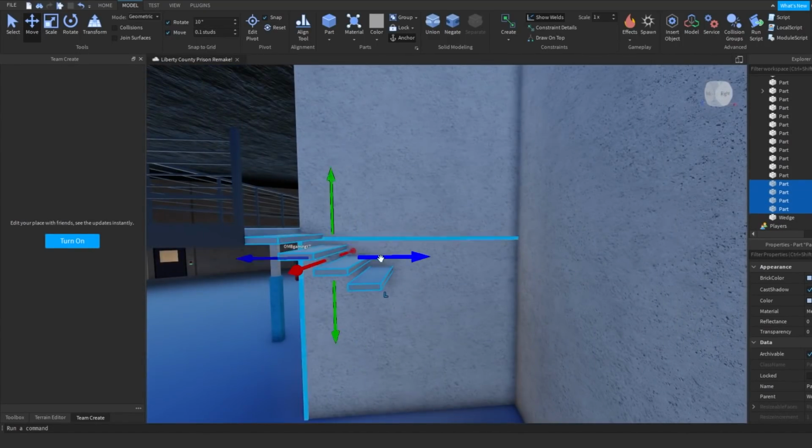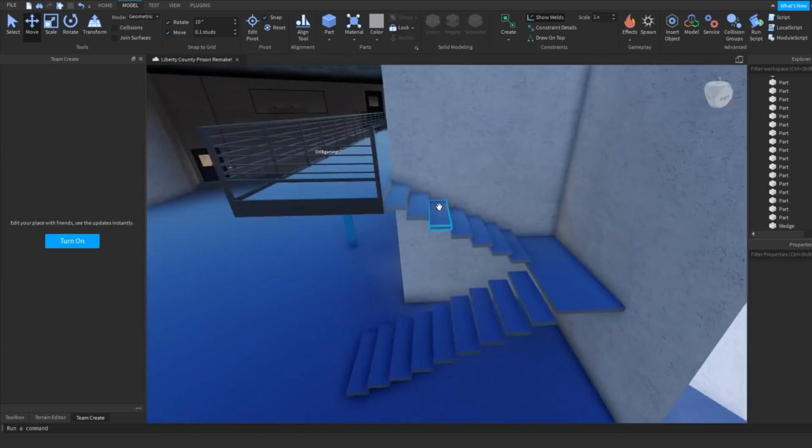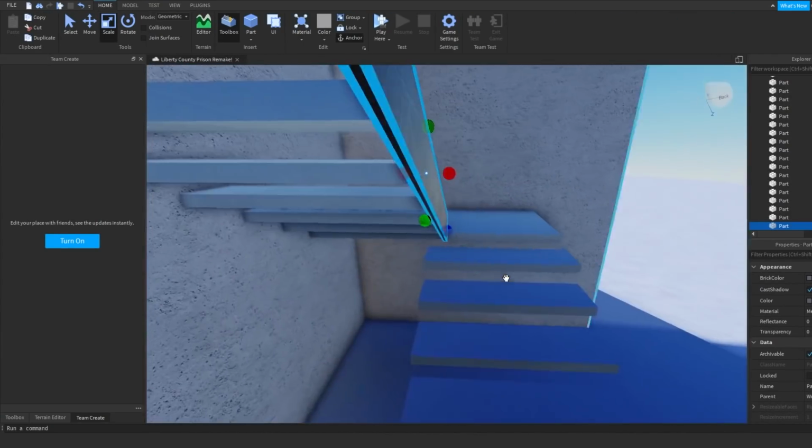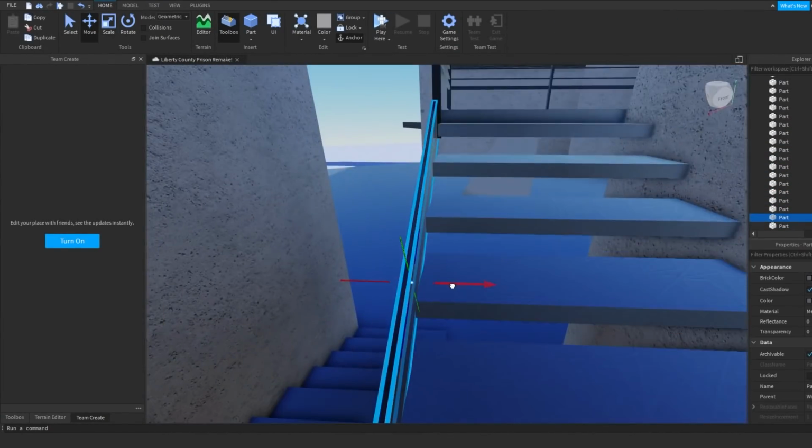However, if I were to do it in the future, I would definitely put some more things into the room to make it more detailed. As you can see, we're making the stairs for the balcony to go up to the second floor. I think that went pretty well-ish, I guess.